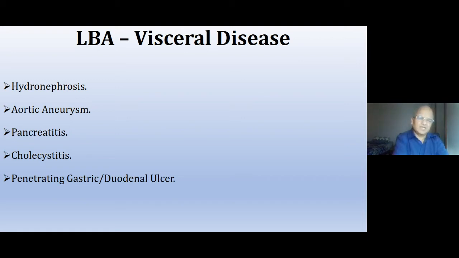Now, because it is a renal pathology, we just did an ultrasound of the abdomen, especially the kidney, ureter, bladder area, and he was found to have a very large hydronephrosis, which was secondary to retroperitoneal fibrosis. So basically, it was a low back pain, renal in origin due to hydronephrosis.